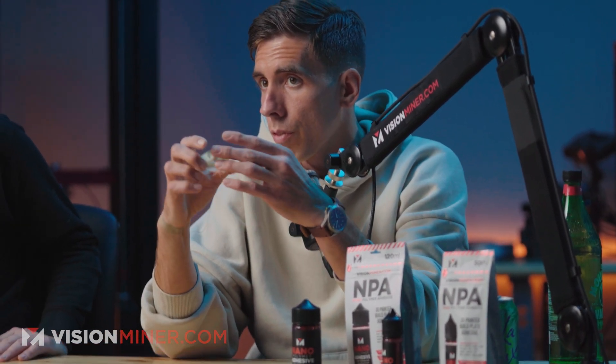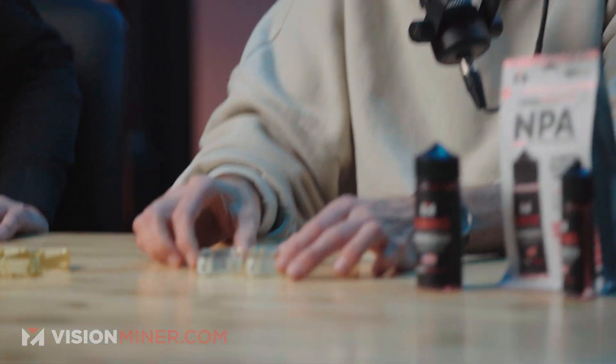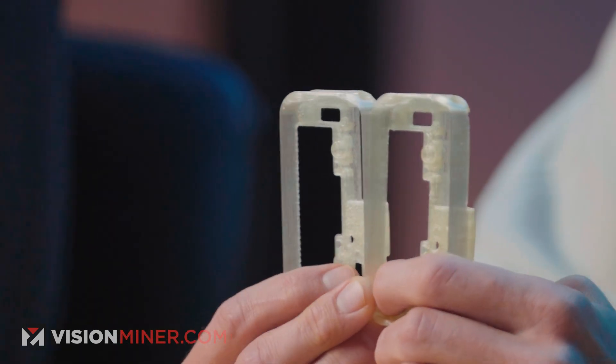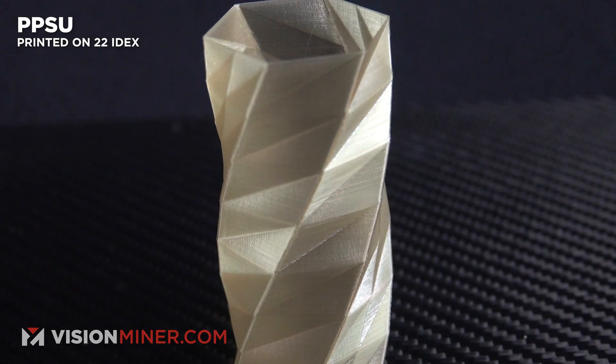We will have an analogous material from 3D X-Tech coming in the summertime, along with HDN-CF, which is one of my favorite carbon fiber nylons. Next we've got PSU and PPSU. PSU is polysulfone and PPSU is polyphenylene sulfone — sulfone versus sulfide are very different. This used to be called poor man's Ultem because it was cheaper, but now it's actually more expensive than Ultem, so we can't really call it that anymore.